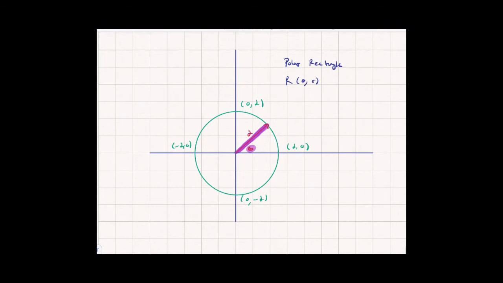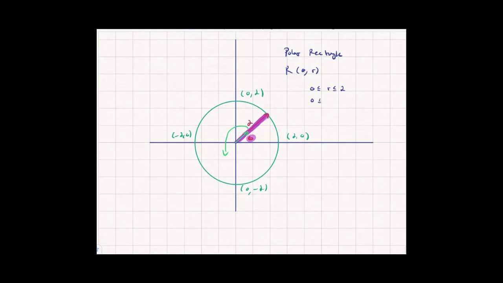All the points in here are going to be on the tip of some ray, which goes from, when it's 0, that's the origin, and when it extends out up to 2 and stops, it gives you that entire line. And as I spin this ray around the circle, around 360 degrees or 2 pi radians, it traces out the entire circle. So I can actually write this rectangle as R of theta and r. I can say this is determined by r being in between 0 and 2, and then theta being in between 0 and 2 pi. If I let the theta range from 0 to 2 pi and the r range from 0 to 2, that gives me this entire circle.